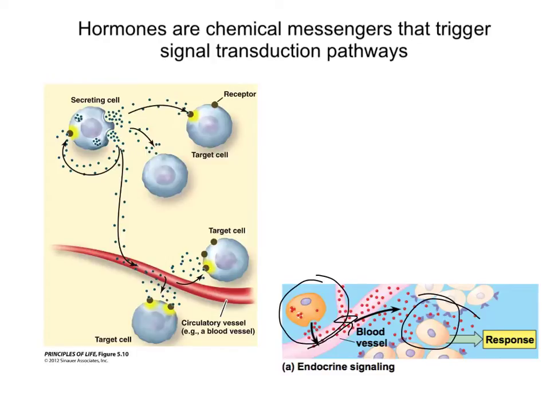Remember, transduction pathways are ones that will change that signal into a cellular response. They may require a second messenger, they may turn into transcription factors, they may be done many, many times. So a wide variety of things going on here with the transduction pathway. Some of the things required for this hormone to work: you're going to have a secreting cell, a cell that's going to actually spit out some hormone here.